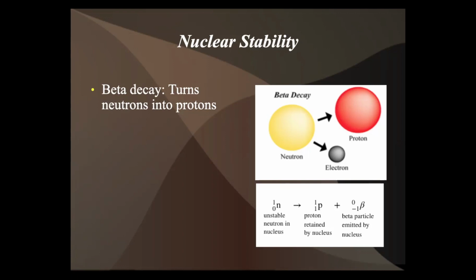atmosphere. Wait, so are neutrons made of protons and electrons? They can be thought of that way, yes, because they can convert into those things. So yes, you could think of them that way.